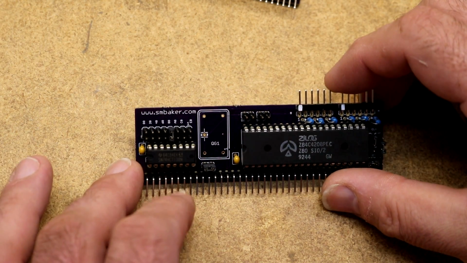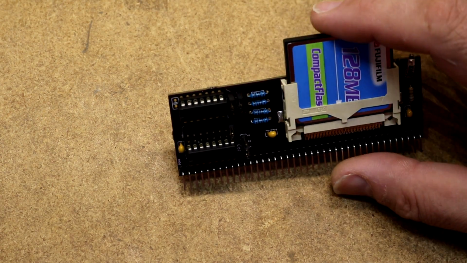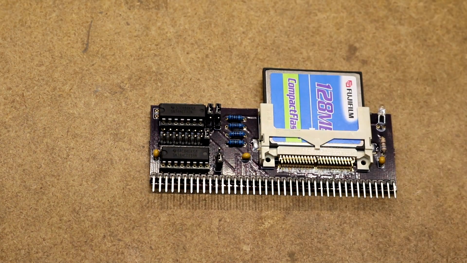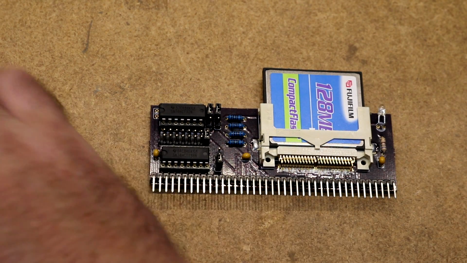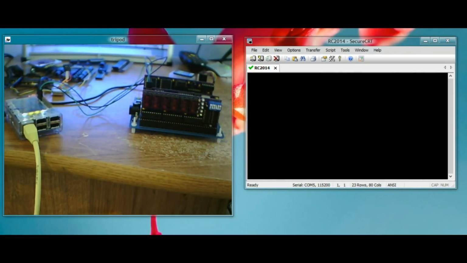This one I have jumpered to address 80 hex, and then the compact flash I believe I had jumpered to address E0 hex. So we will install those in our RC2014 and I'm going to attempt to demo a fresh installation.